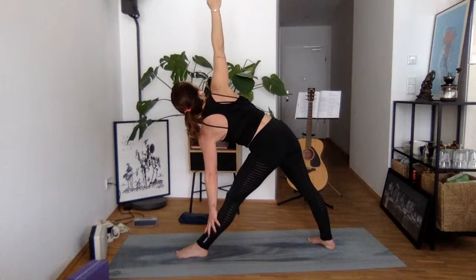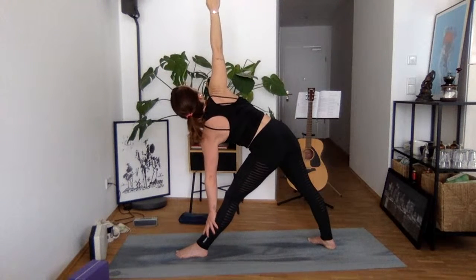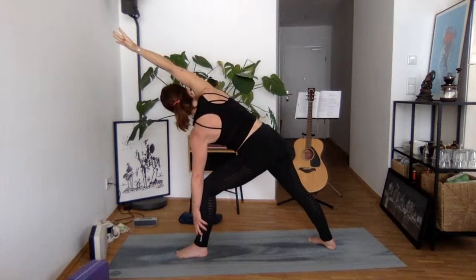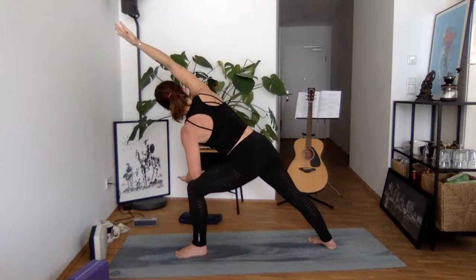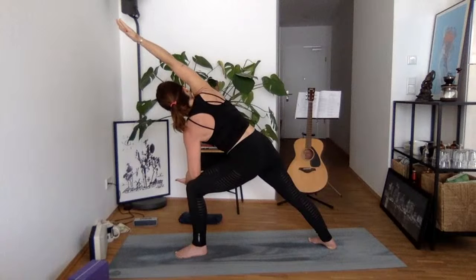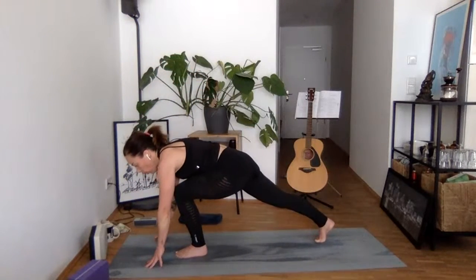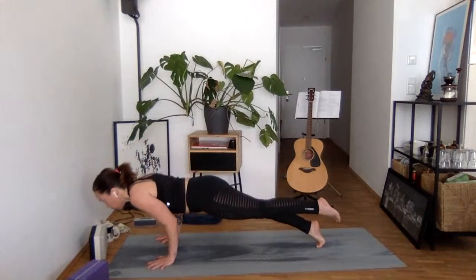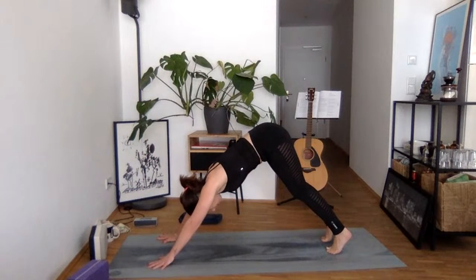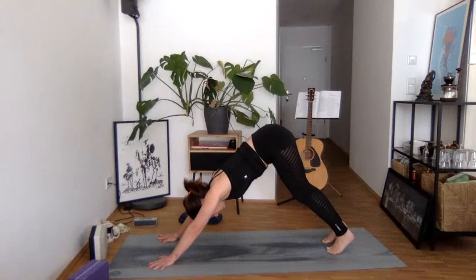In triangle, the chest goes eventually toward the sky — that's the opening and twist that helps your neck go sideways too. Maybe look with your left eye at your right thumb. Bring your right arm alongside your face. Bend your front knee and lean into Extended Side Angle. You can put your left arm on your left side. Extend, reach, take the stretch, carve your left butt cheek to the side. Both legs pressing toward the back wall. Empty your hands to the mat — whatever way you want to go back to downward-facing dog. Bend your elbows half of Chaturanga, flip your feet — upward-facing torso or plank. Bring your hips back to the sky.